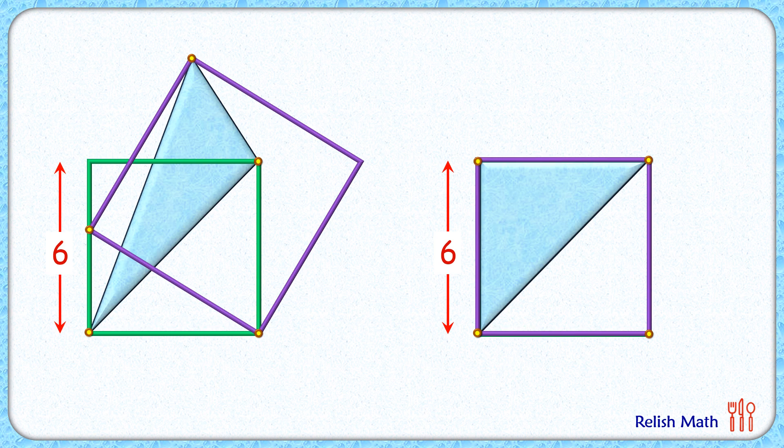Now, believe it or not, this figure meets all the original conditions and limitations of the initial figure, and thus the area of this blue triangle should remain the same. And here we can easily make out the area of this blue triangle is half the area of the square, or the area of the blue triangle is 18 centimeters square. And that's our answer.